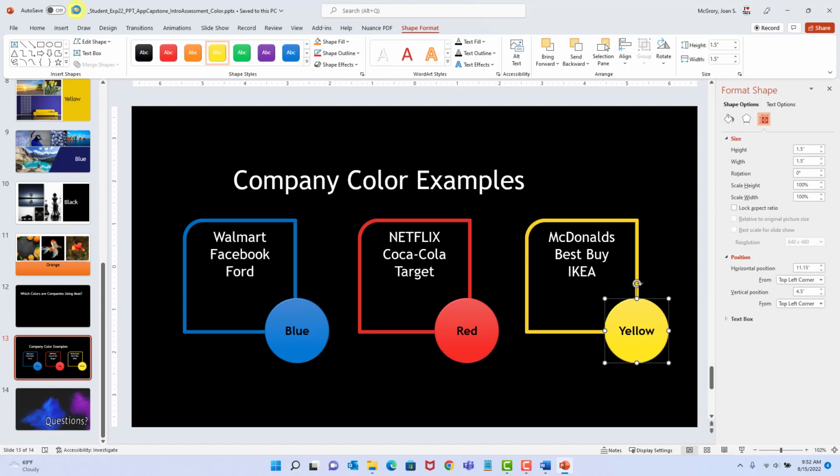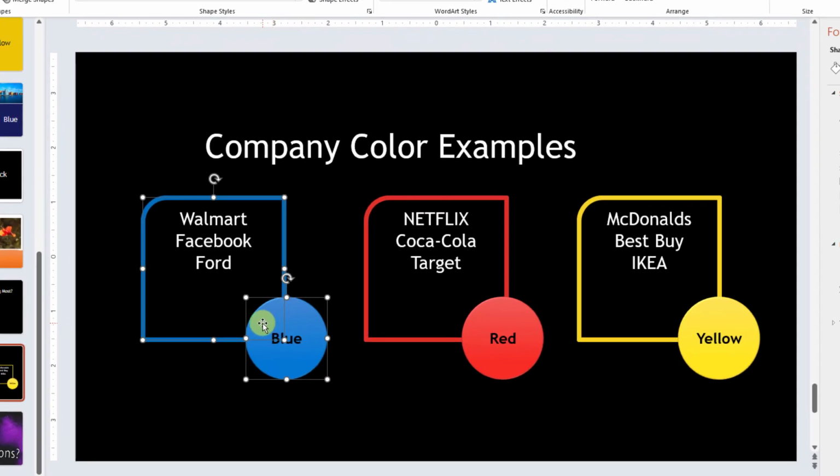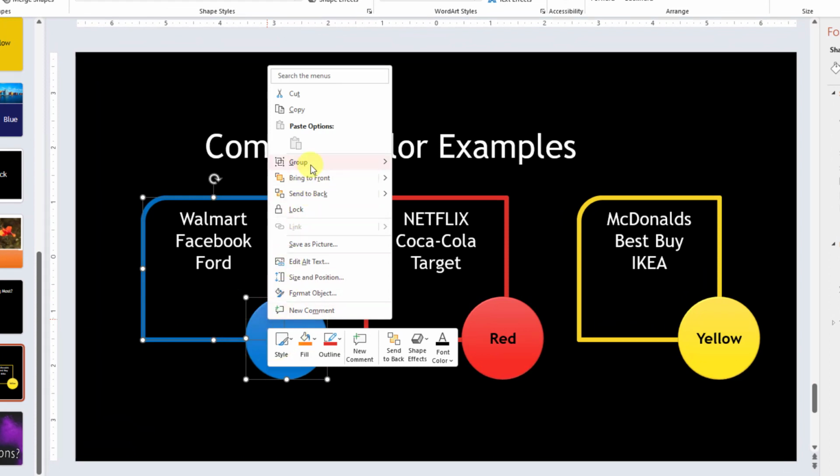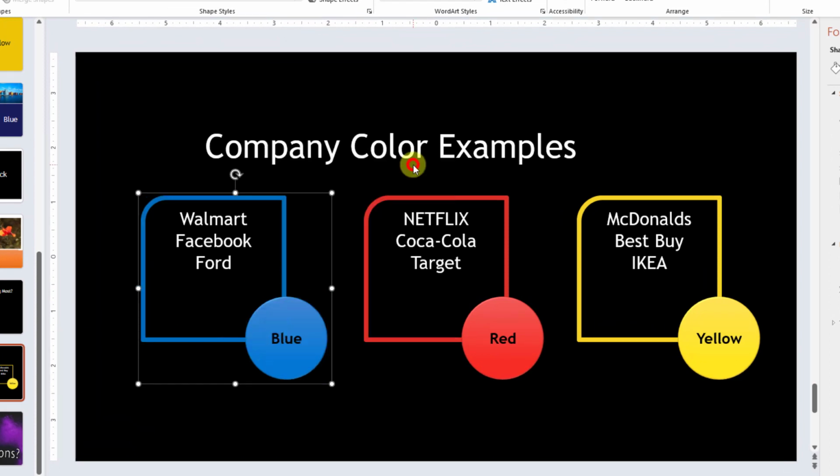What they want us to do is to group the shapes together. So for example, the related shapes. So if I click blue, the circle, I'm going to hold, let's say, my shift key. Remember, you can hold control. And with that shift key held down, I'm going to click this other object. What would you call this shape? It's somewhat squarish. Keep your mouse on top of one of the shapes. You need to be on top of the shape. Right click and go up to group and group.